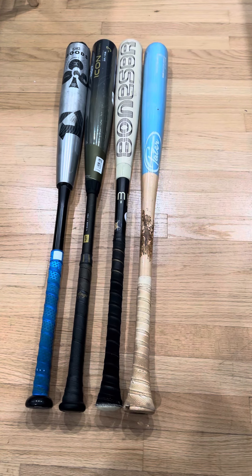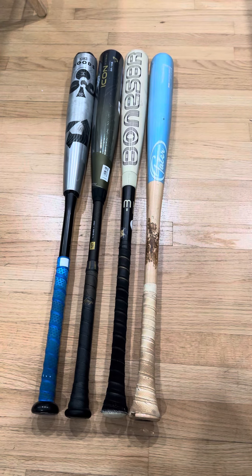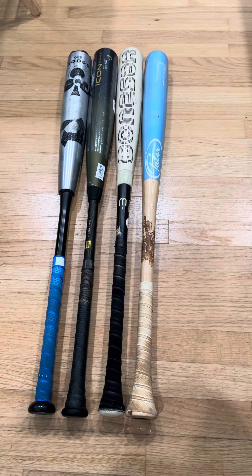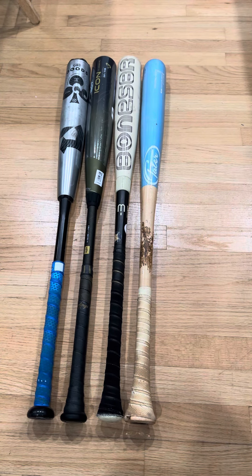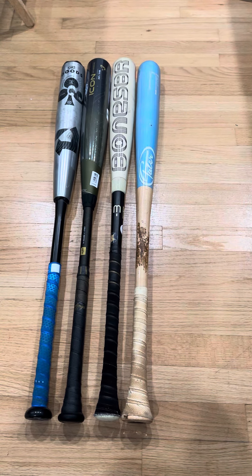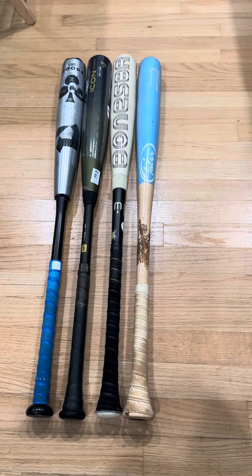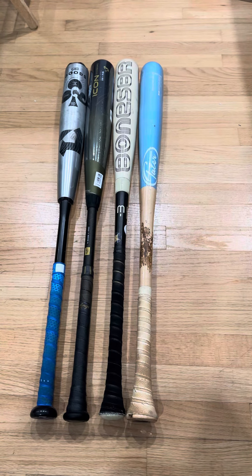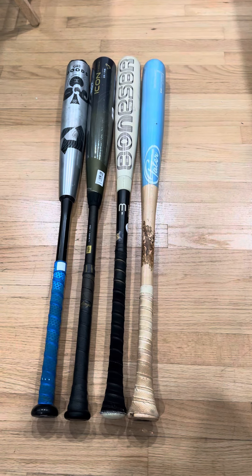The first bat he had was the Goods and it served him very well — hit a few home runs with it. It's a little heavier, so I recommend you don't get too long of a bat or they may have to choke up for a faster pitcher. The heaviness propels the ball far. Some people have had quality issues where the handle collapses into the barrel. Goods is a decent bat, very good bat, but be careful of those quality issues — that handle could collapse into the barrel, and that's $400 or whatever.